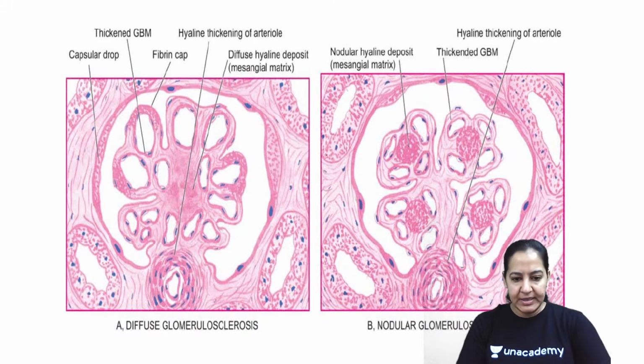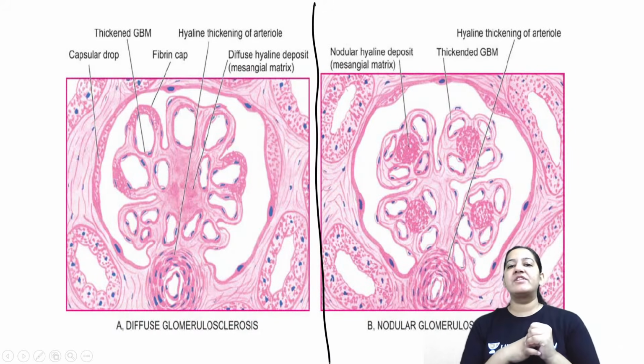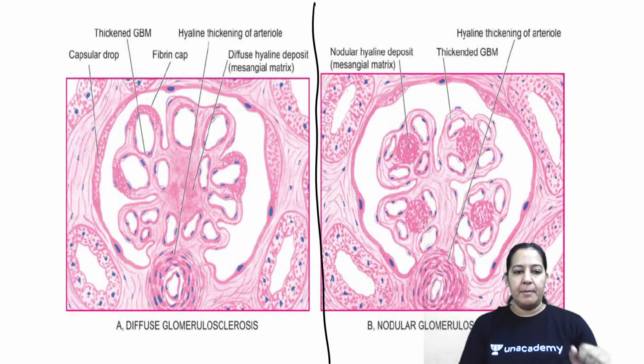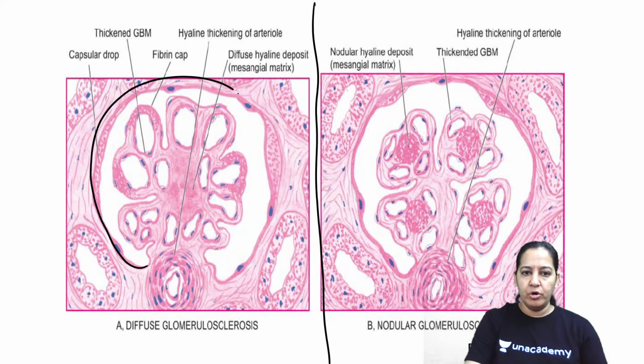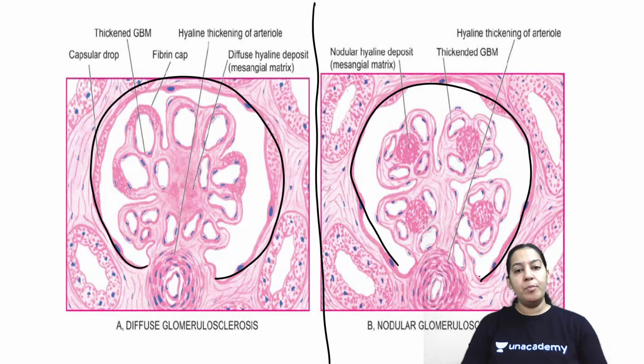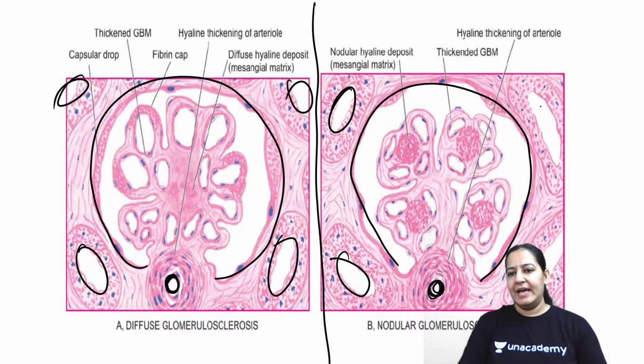Anyways, now see, in this diagram you can see, let me summarize. So this is the summary of diabetic nephropathy. In diabetic nephropathy, 3 structures in the kidney are involved. Number 1, glomerulus is involved. So in both of them, I can see one glomerulus here, one glomerulus here. Number 2, blood vessels are involved. So I can see one artery here, one artery here. Blood vessels, vascular changes. And number 3, tubules are involved. So I can see few tubules here, and few tubules here, right?